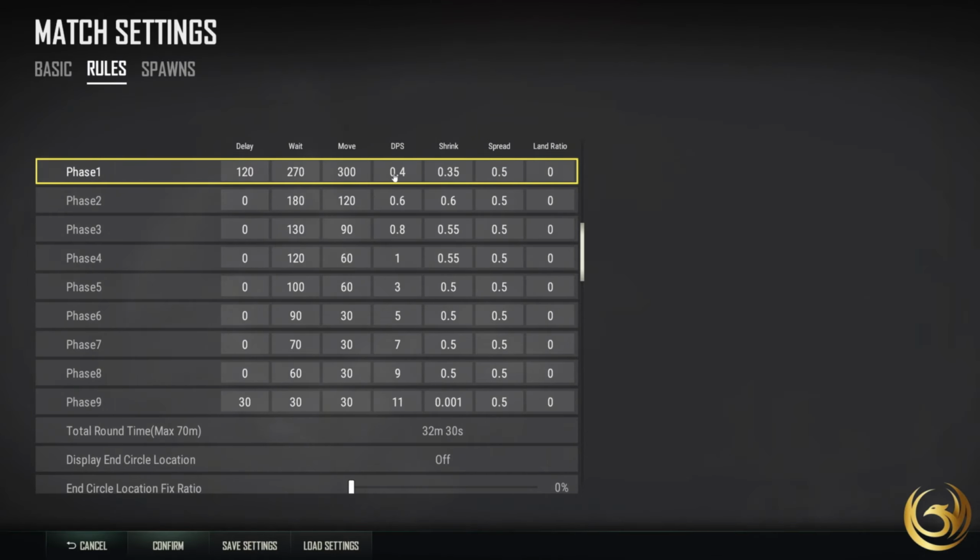DPS is how much damage per second the zone will do if players are in the blue zone. If DPS is set to 0.1, players will take 0.1 damage per second if they're in the blue zone. If DPS is set to 100, the blue zone is now instant death. Shrink is how large or small the next circle will be compared to the previous safe zone.